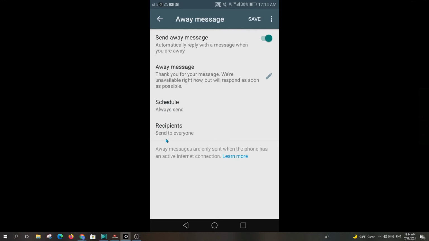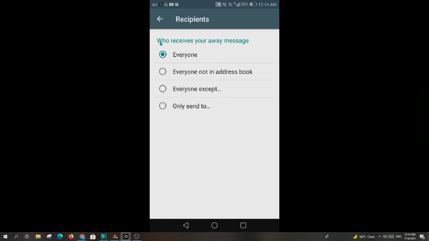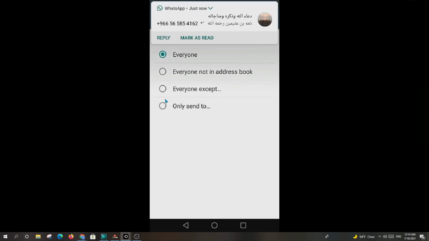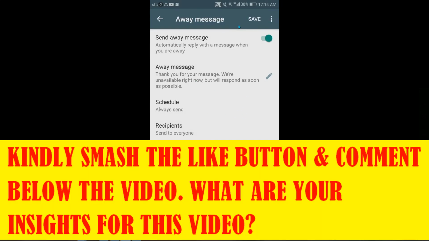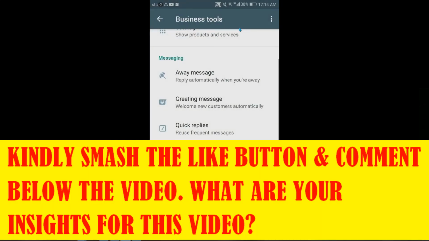You can touch this and you have the option of choosing who receives your away message. You can say everyone in your address book, everyone except, only sent to, and so on. So the options are great. Then you're going to click save. Let me just go back.